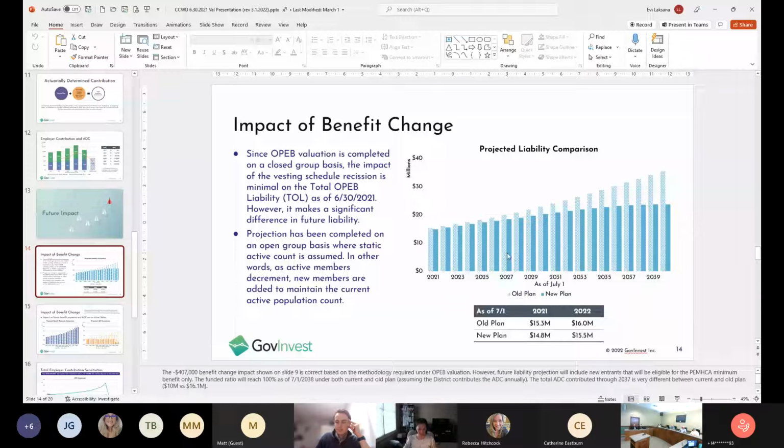So the smart thing for us to do is to track where that point in time is, and start using the PARS Trust to pay for the retiree healthcare benefit rather than coming out of the budget. That's an exciting day for CCWD. We'll still be making the contributions to the defined contribution plan that we replaced the previous benefit with. But this long-term liability will decrease over time, and we would want the trust to decrease with it, if that makes sense.